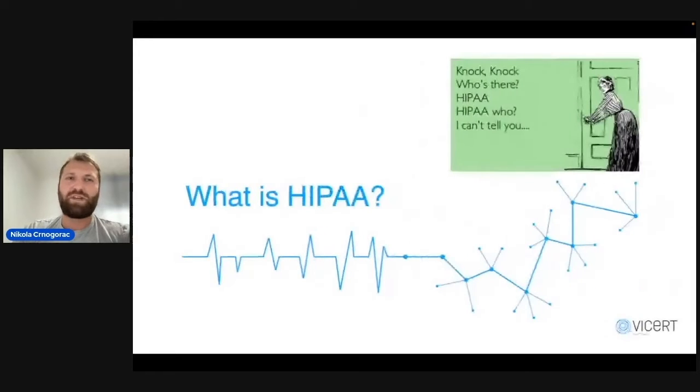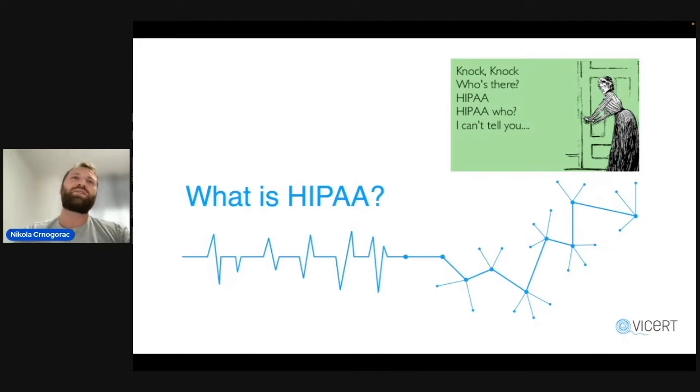So what is HIPAA? A lot of people, when I was researching it, wrote it in the wrong way. For some reason, I saw a lot of people write it differently instead of HIPAA. And that was something totally different, and that is a mistake I see at least 50% of the time for the people that don't understand what this is and just write what they think it should be.